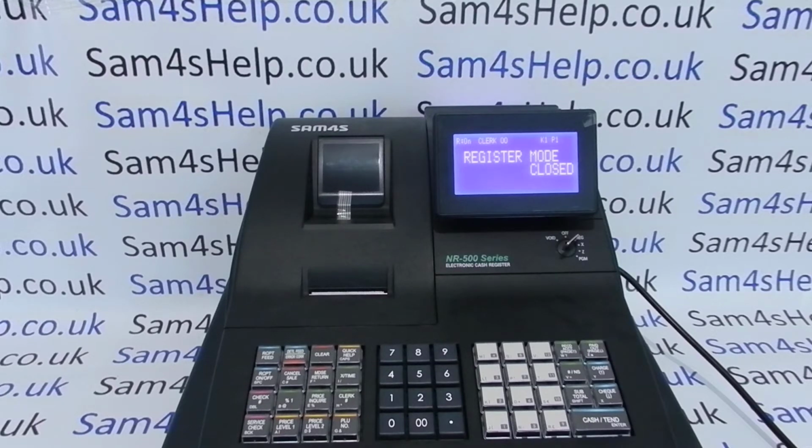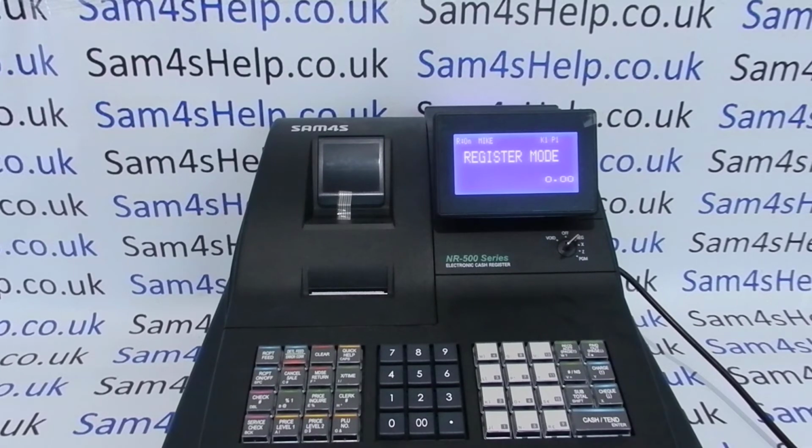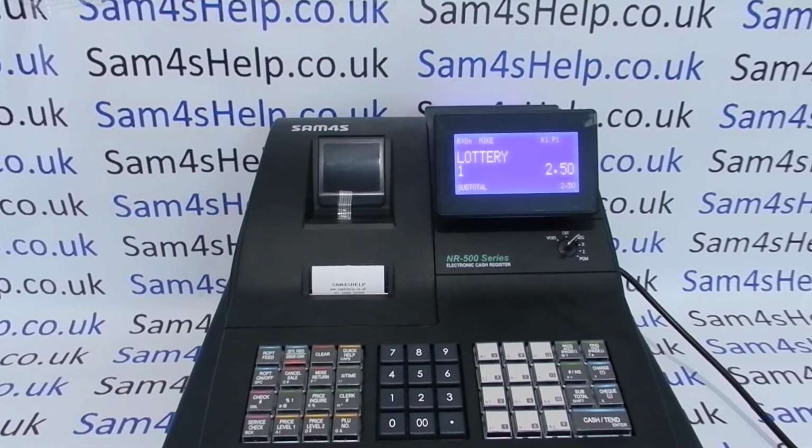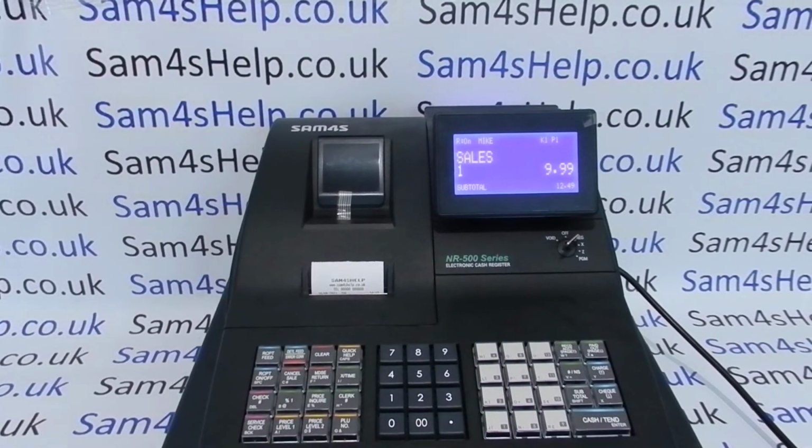We're looking at fractional PLU entry sales on the NR-510R register. So on this machine, standard PLU operation when you're logged in would be to either press a preset PLU that has a price and a description attached to it, or to type in a price and ring it through a variable PLU button. What you can also do using the decimal point and X time button are fractional entries if you're selling maybe fruit and veg by weight or material by length.